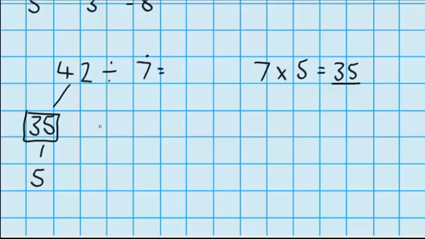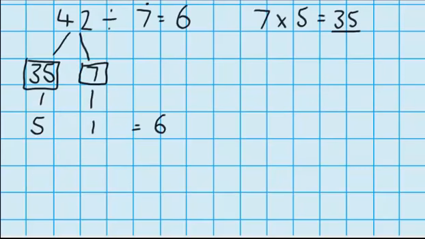So far I've shared out 35 items, but I need to share out 42. That means I've got 7 more items to share out. Now I have to share those 7 items between 7 groups. So that means I'm going to have to put 1 item in each group. So in my first share I put 5 items in each group, and in my second share I put 1 item in each group. So in total I've put 6 items in each group. So 42 divided by 7 is 6.